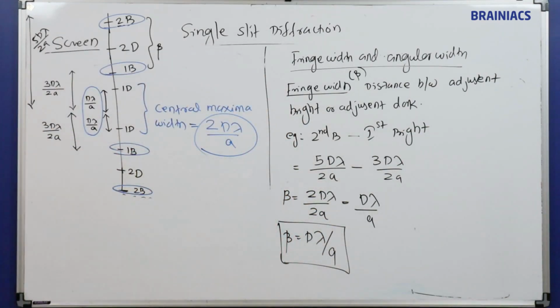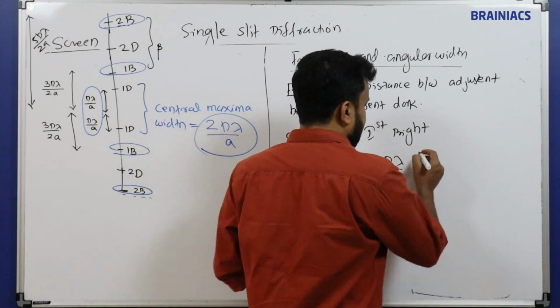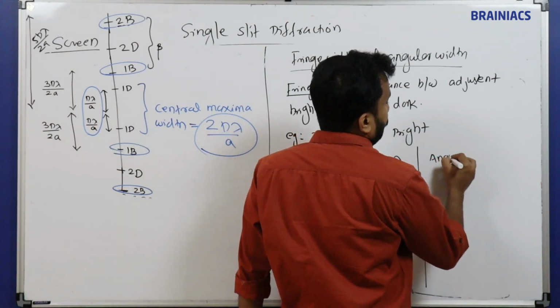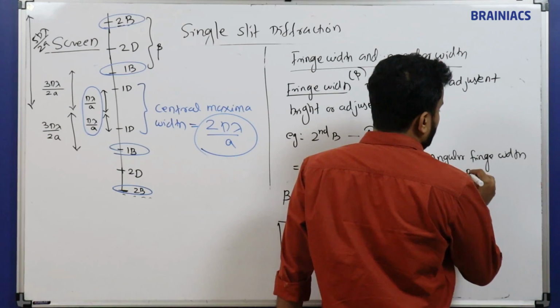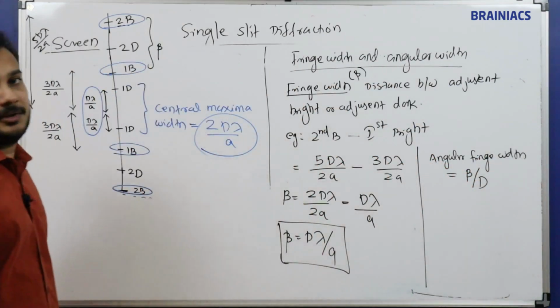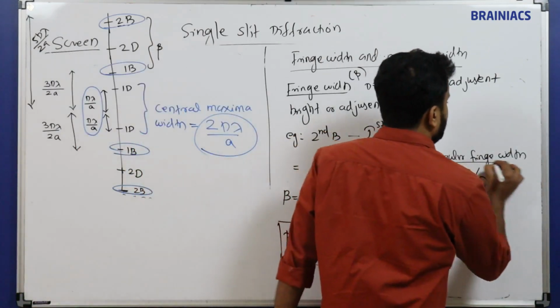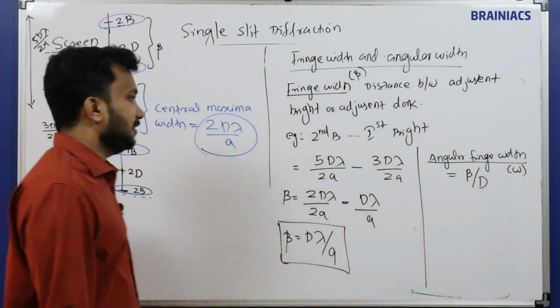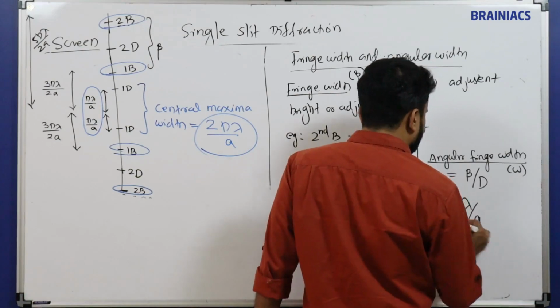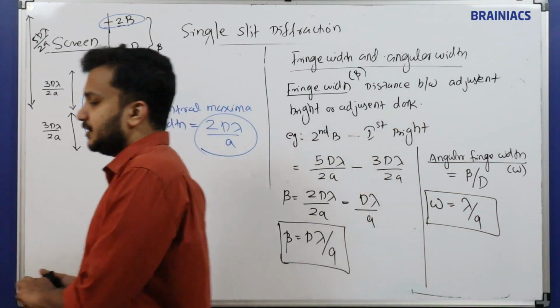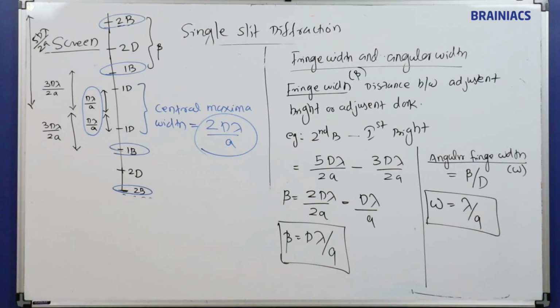This is one term. Okay, now in the same questions they will ask you what the angular fringe width is. Angular fringe width is very simple, so please note down the additional term called angular fringe width. Angular fringe width is equal to beta divided by D. It is represented as w, in some books as theta. So beta by D, so angular fringe width w is equal to lambda divided by a. This is important; all of this will come as numericals in questions. They will directly give you the values, you just have to use it. Okay, fine.